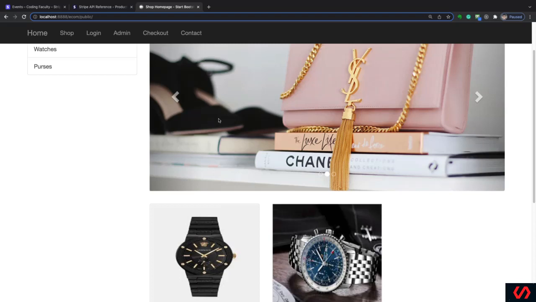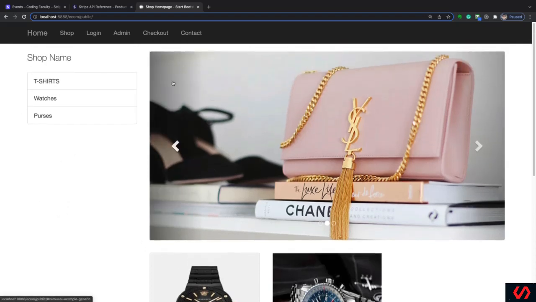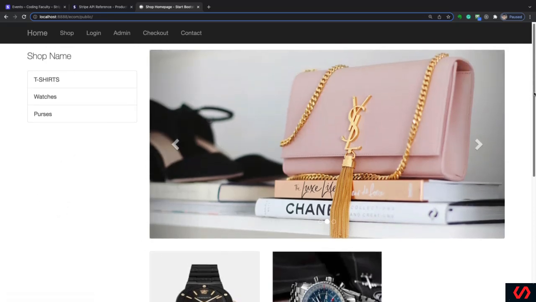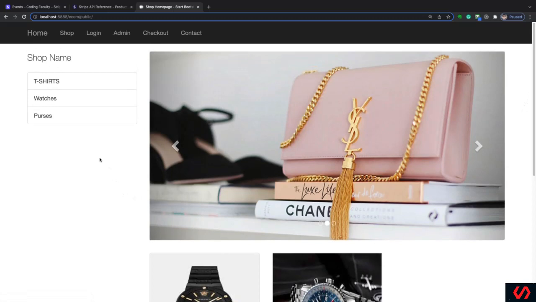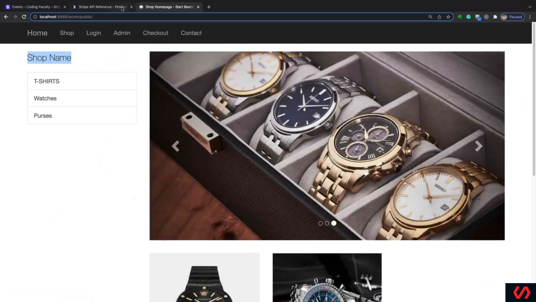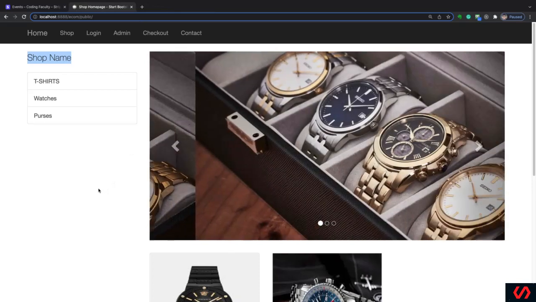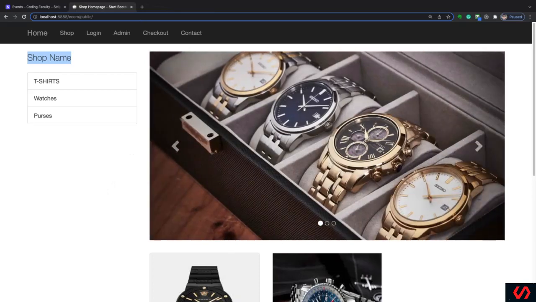So on this lecture here, I want to show you the new integration that we are going to be applying to our e-commerce website application called Stripe. I want to show you this because this integration is one of the most popular ones out there besides PayPal, and their API is very easy to read. Their documentation is awesome, and their API is very easy to use.